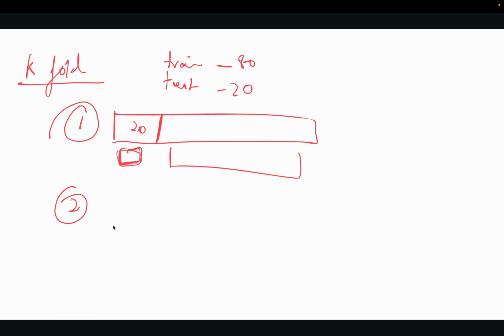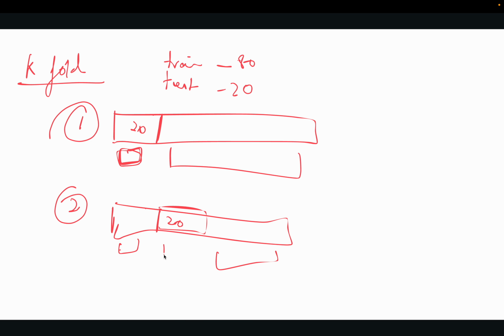In the second iteration, the same thing happens, but this time it will pick this 20% as test, and the rest will be used to train. In the same way, multiple times, for the third part, here 20% will be test data.